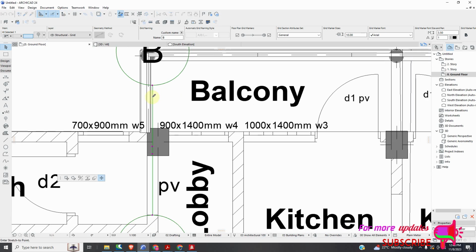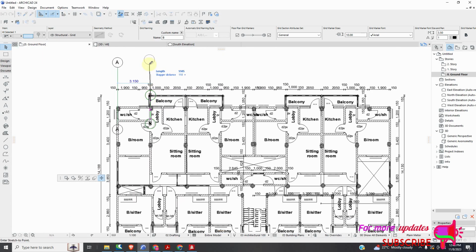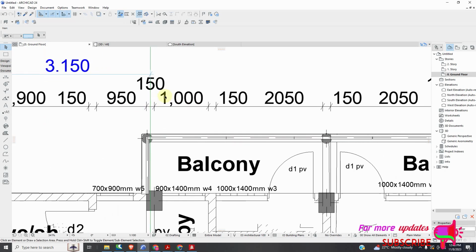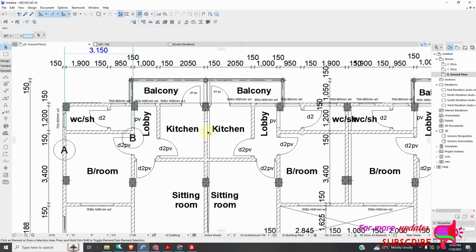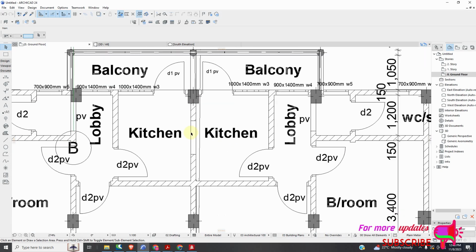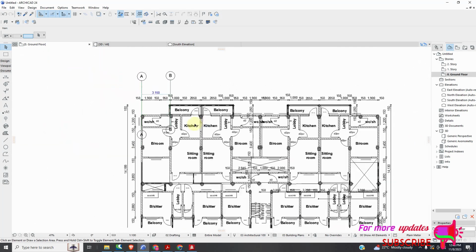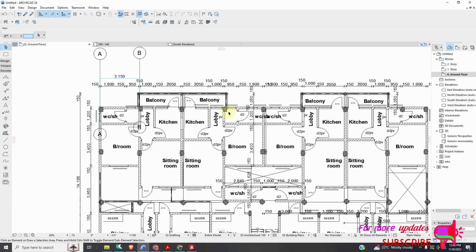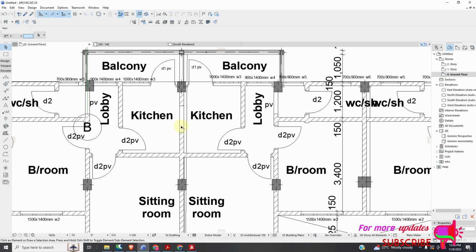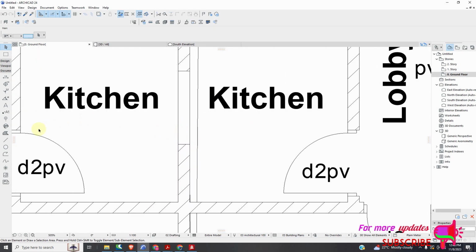Remove this one, stretch it. So now I can draw the grid lines for these walls, and I will focus on the positions of my columns. So I can draw all lines just down.